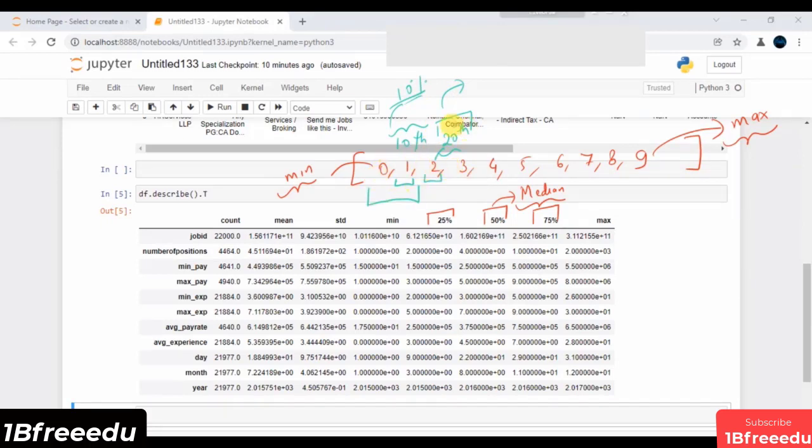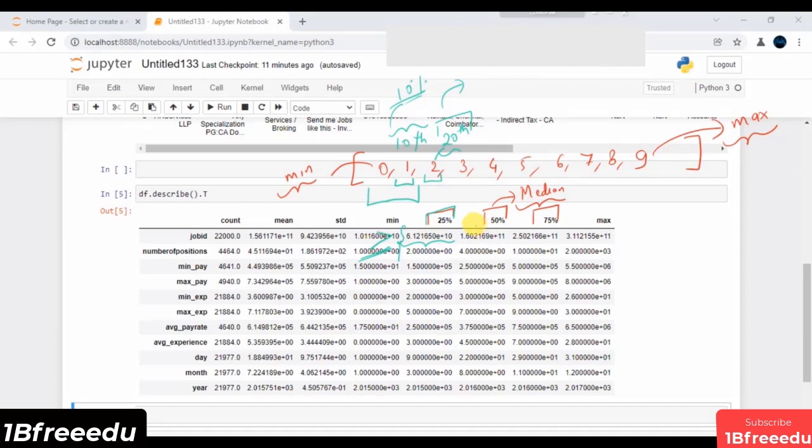In a similar way, the 25th percentile data says that below this threshold we have around 25% of data points, or you can say there are 75% of data points that are greater than this value. That is the exact meaning of the 25th percentile data.